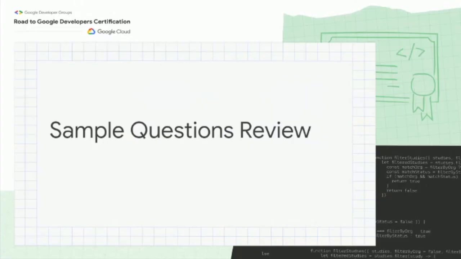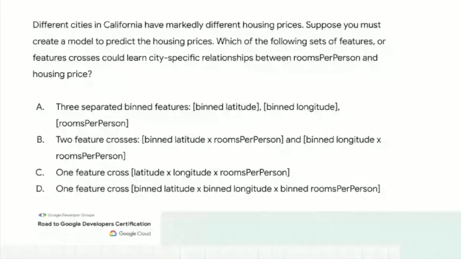Okay, so let's have a look at some sample review questions. I'm going to let you read the information. You have to think about what can be the best way that will allow the model to learn city-specific relationships between the rooms per person and the housing price.